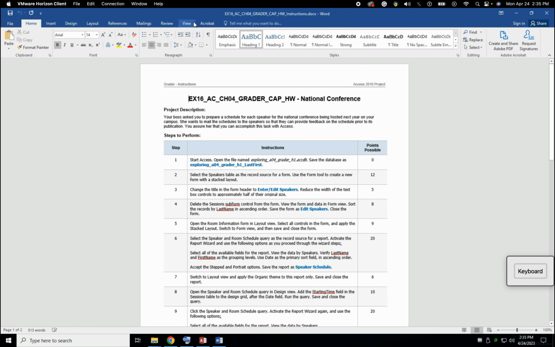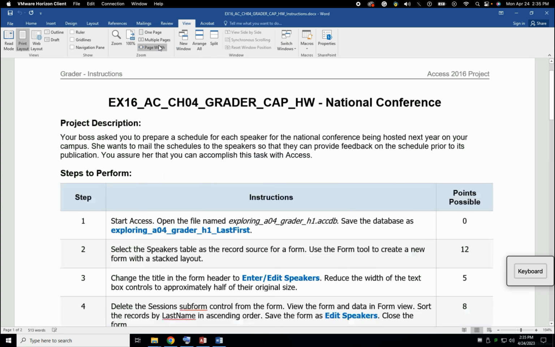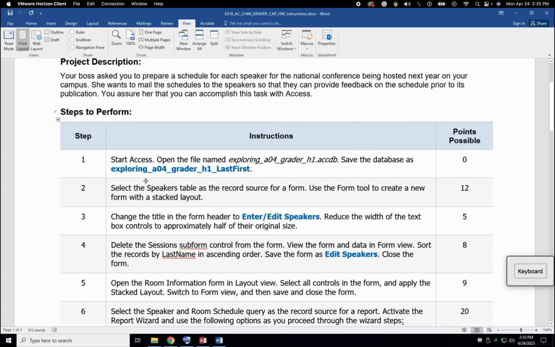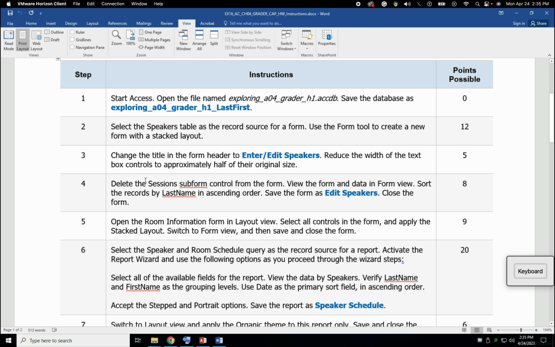As usual, I'm going to make it a little easier to read. Okay, so let's go. Now this one is a little bit different. It has us start the database, and then it wants us to save it under a new name. So it's going to be exploring_A04_grader_H1_last_first, where this is actually going to be your name.